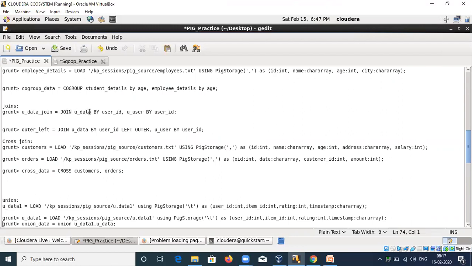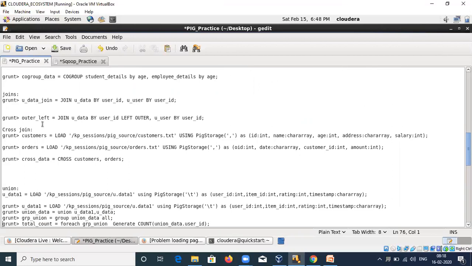So this particular statement will execute, and then the data will be available inside this relation. You can use this relation subsequently to derive new values. This relation will be available only to that particular session. Once you exit from this session, you will see no relation is available. So you have to store it.